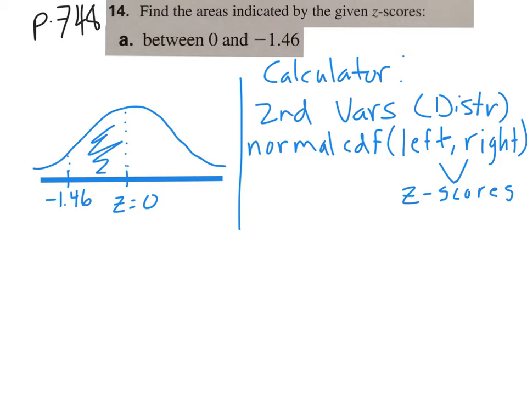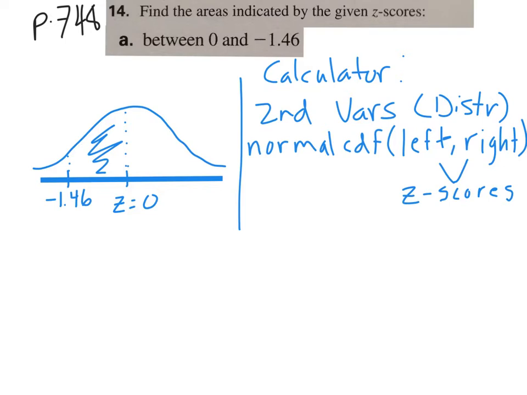If you go to the calculator and press second at the top left, and then press vars, which is next to the clear button, above vars in a different color you should see distribution. That's what we're after. So if you hit second vars, you should get a menu where your second option, I believe, is normal CDF. This is what we're after. What normal CDF will do is calculate the percent of values under the normal curve within a range of z-scores.